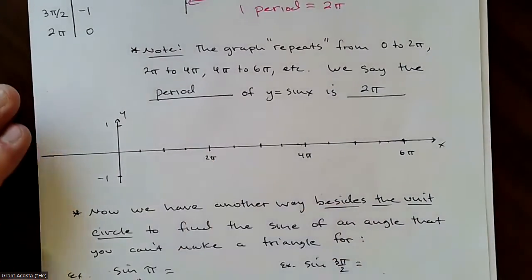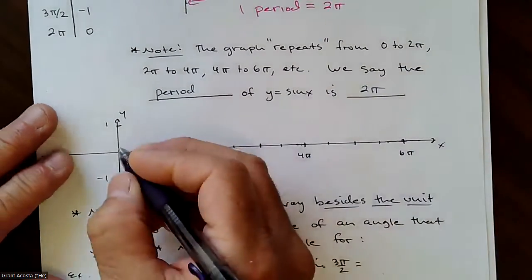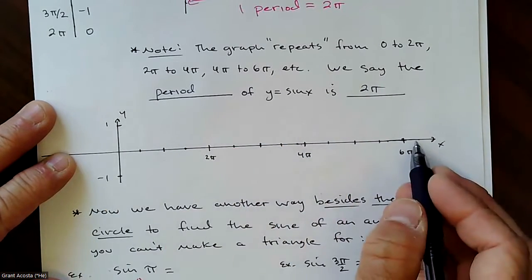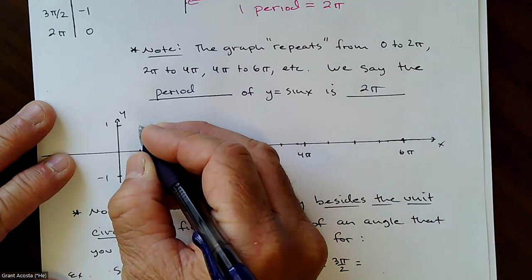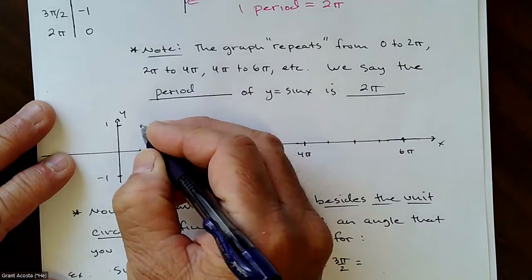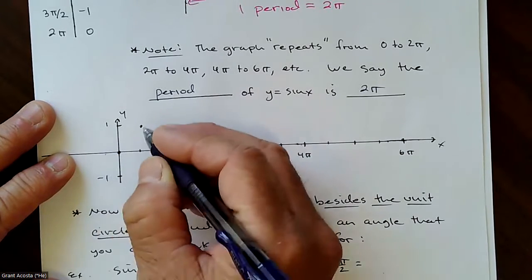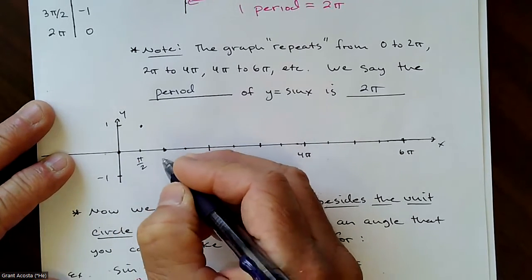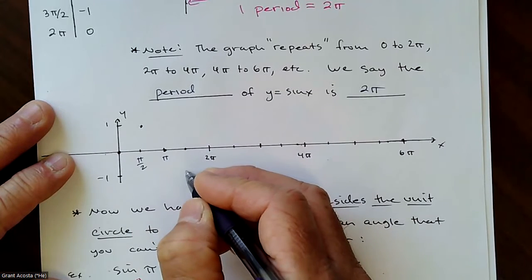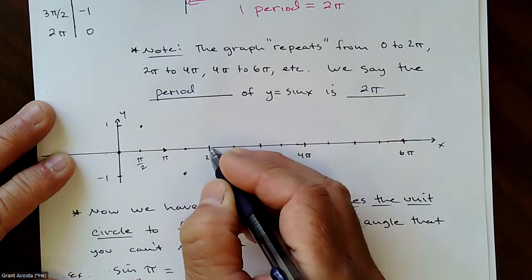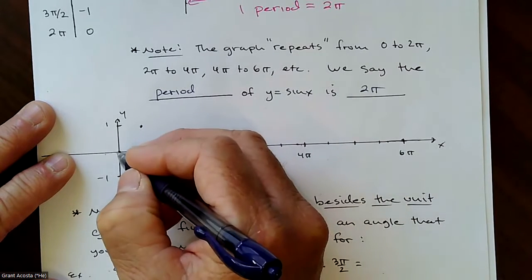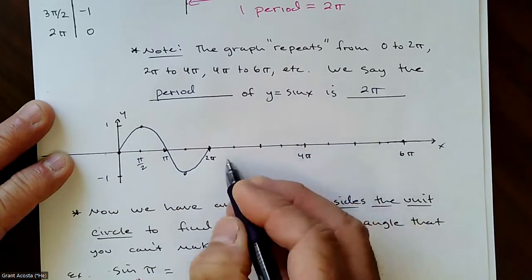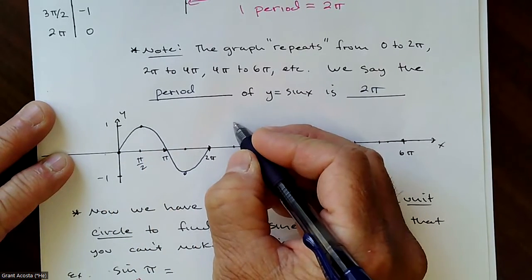So yeah, I was going to illustrate that here, that if you did graph it all the way to like 6 pi, which is like 3 times around the circle, what you would see is the same kind of graph where it starts at 0. And then if this is pi over 2, it goes up to 1, back to 0 at pi, down to -1 at 3 pi over 2, and back to 0 at 2 pi. So this is the graph we just sketched. And if you kept going, it's just going to do the same thing.